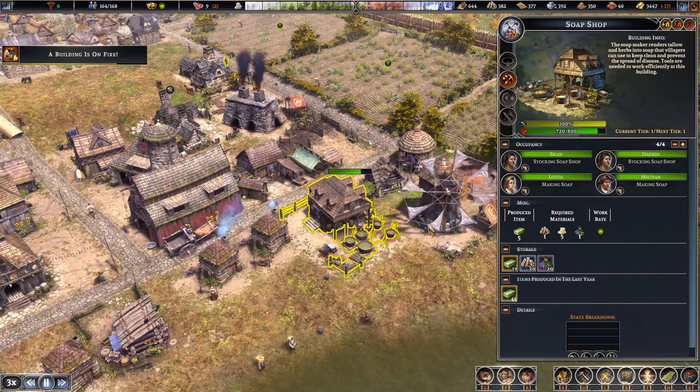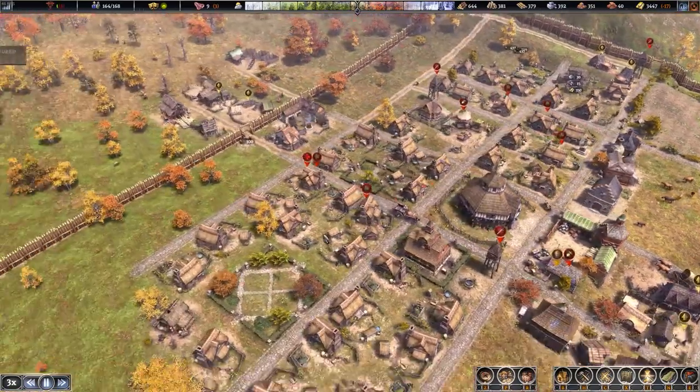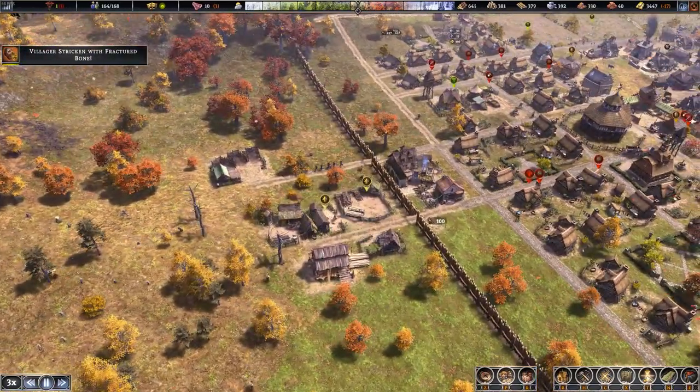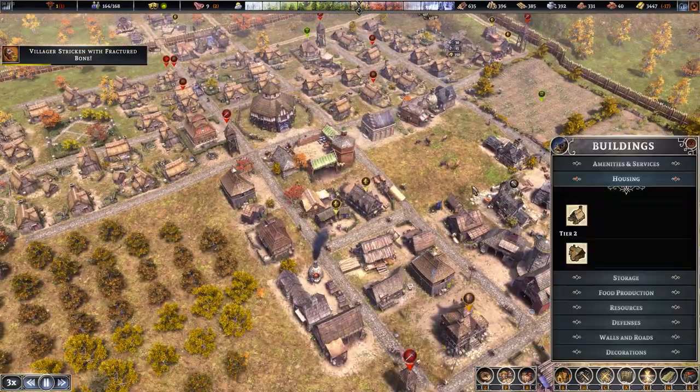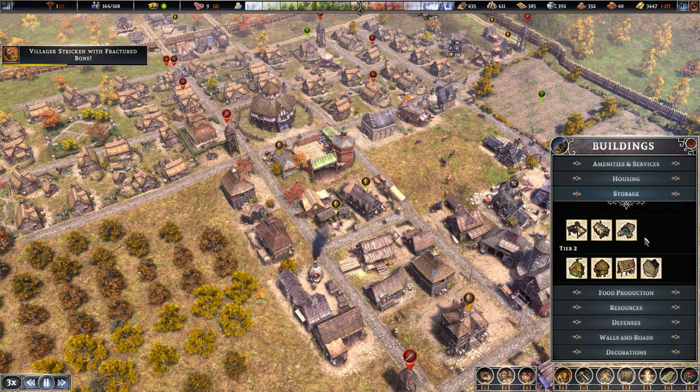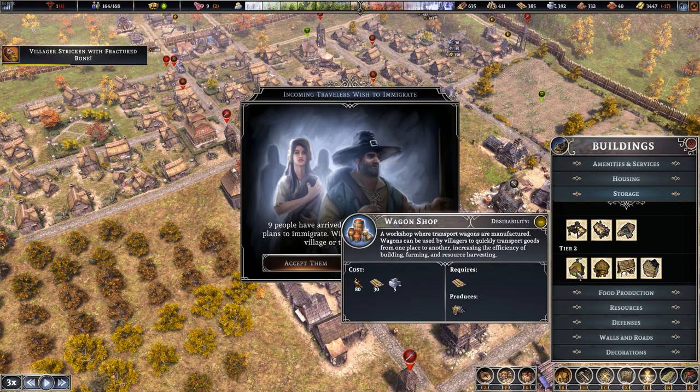It's coffee morning again. Every morning's a coffee morning, what I'm talking about. Struggle with a fractured bone. They'll be okay. What kind of stuff can I build? A wagon, right? It was a storage wagon or something. 9 people have arrived. Oh, come on, people. I know it's a wagon shop.